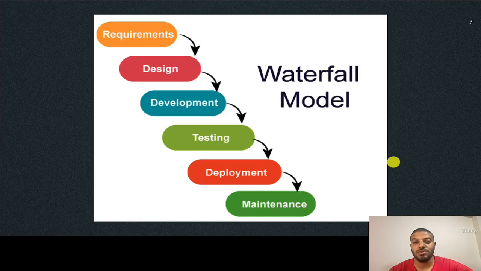The first one of them is called the waterfall. And its name is a waterfall because it is very similar to the waterfall. In the waterfall, the water goes down, but it doesn't go back up. So here are the steps that are included in the waterfall model. The first step is requirements. So you analyze the customer requirements and then you document them. Those requirements, like we said, can be documented in many ways, like SRS, PRD, or use cases. We will discuss types of requirements later in our course.